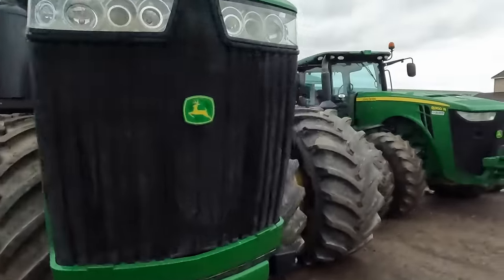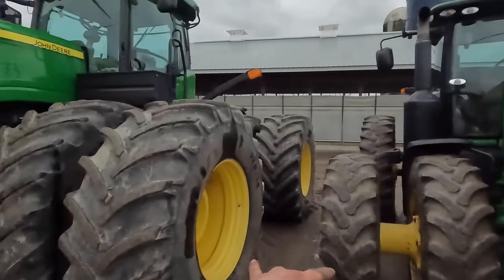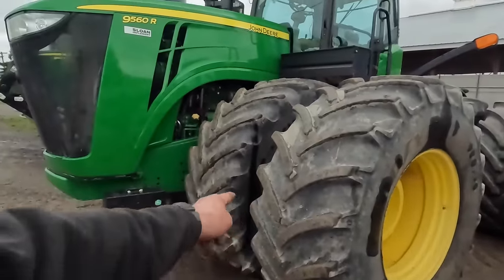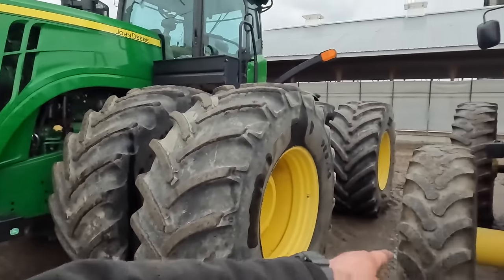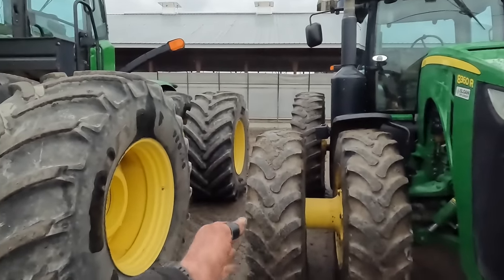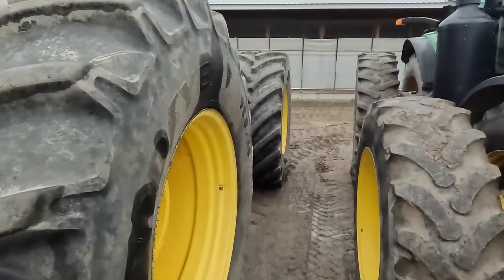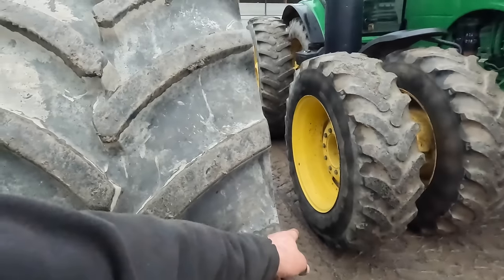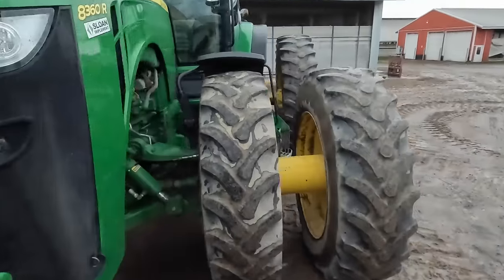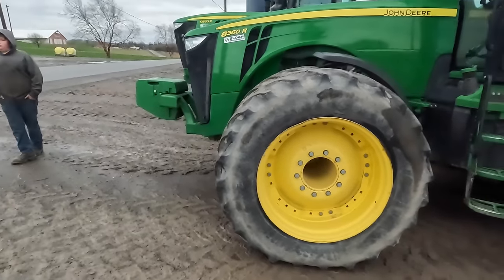You take a tire like this that's on the 8360, which we're going to put new tires on it. They're about, I don't know, 16 inches wide or so. I forget what the actual width of them is. These are about 30. That's got to be less than 16. We got a lot more weight per square inch on this tire than what we do on this one here. You take this smaller tire, we've only got two traction lugs on the ground. Because of the diameter, oh no, there's four there.